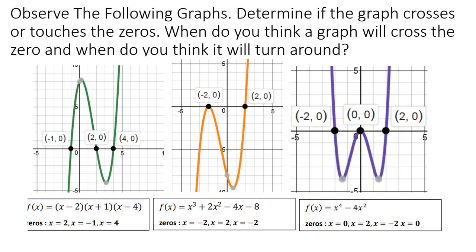graph, the x-intercepts are labeled for you. We have an x-intercept at -1, at 2, and at 4. And if you see, the polynomial basically was factored out for you to be able to discover these x-intercepts. You see here, what value for x would I put here for 2 that would give me a 0? Well, that would be a 2, right? So for this next one, I'm giving the answer. What value for x would I give here that would make this 0? And again, when I multiply by 0, everything becomes 0. Well, that's easy. If I put a -1 here, -1 plus 1 will give me the 0.